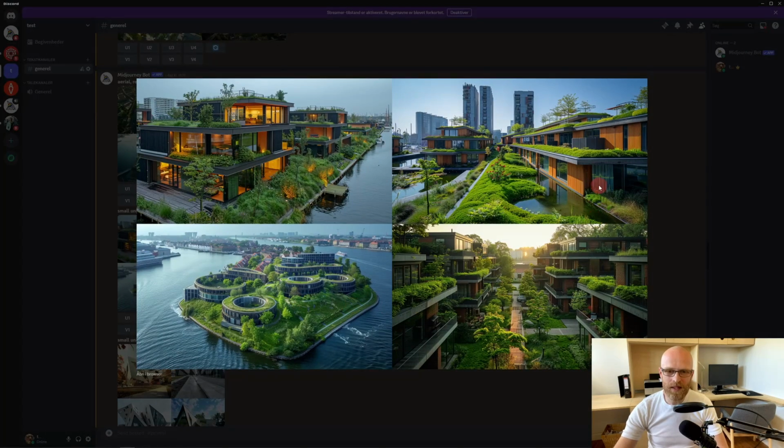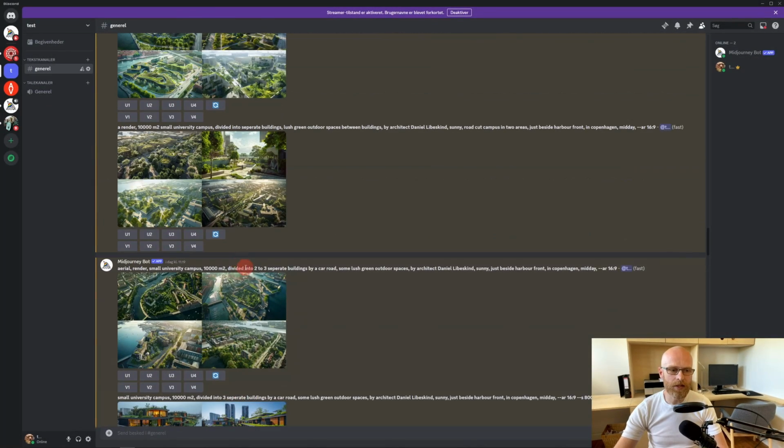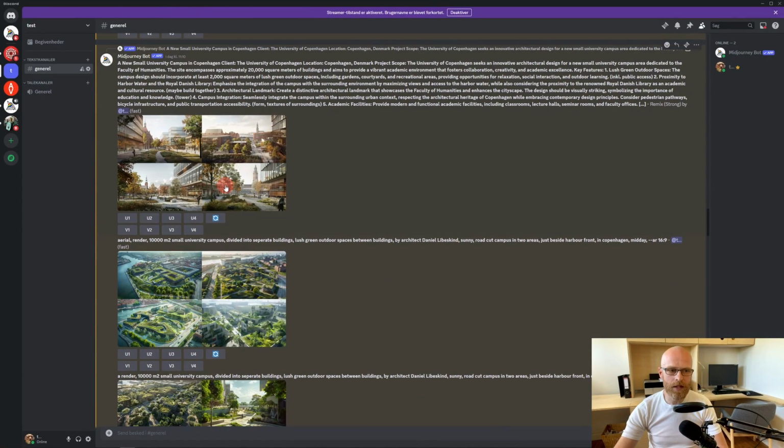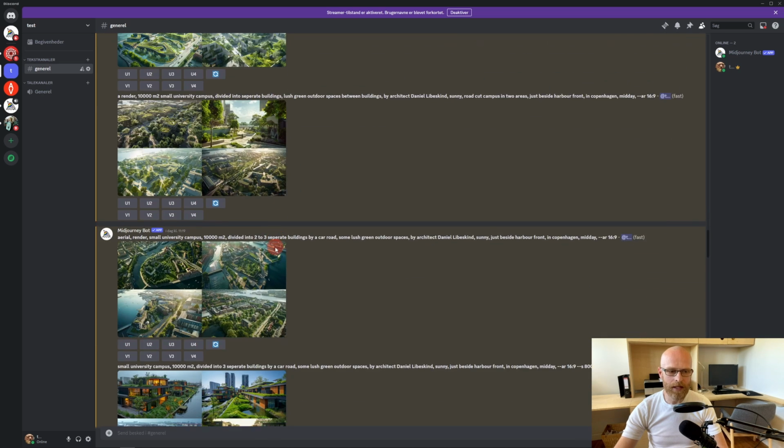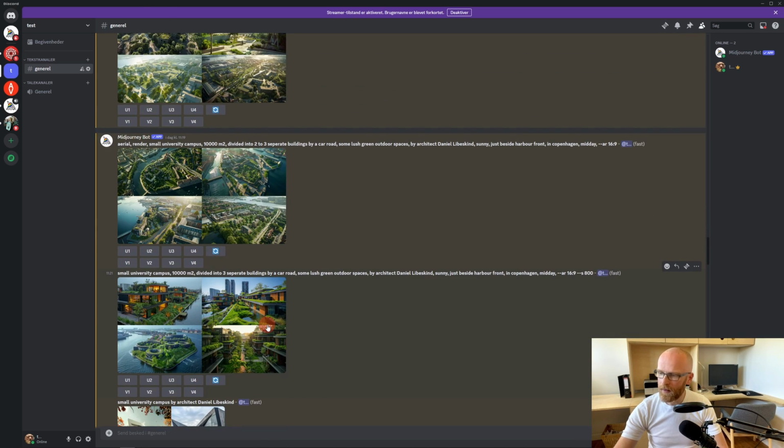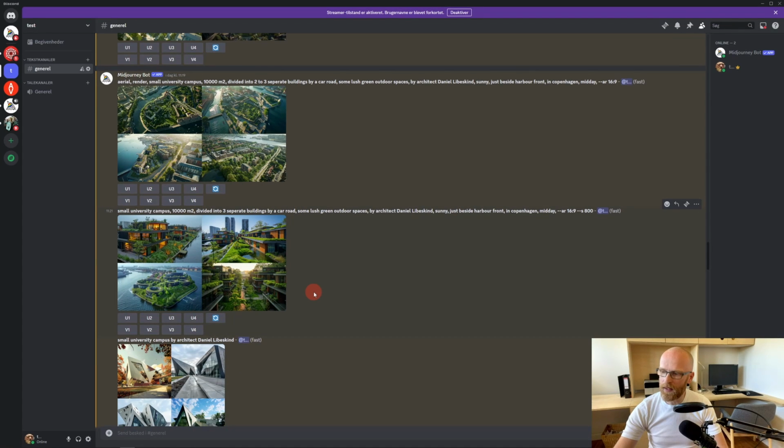And here, what is this? It's not Daniel Libeskind, and it's four totally different pictures. And I mean, this is iteration that sprung out of a process I was working with here, and you get totally derailed here. I mean, what? That's the problem with this technology here. It's so hard to control in a decent and easy manner.